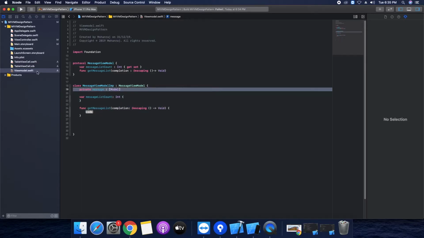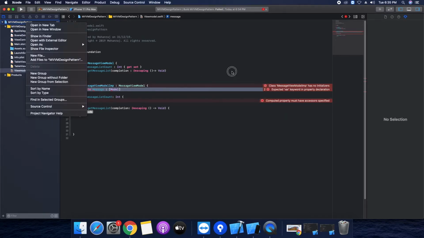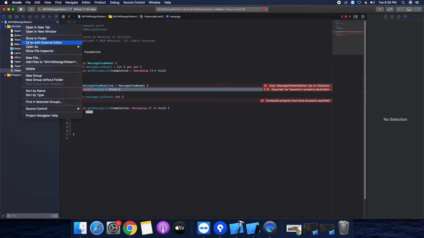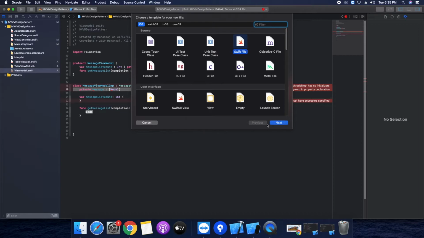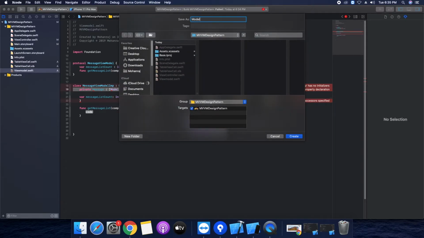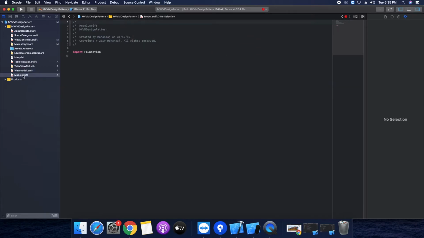I'm just going to stop the implementation here. Before that, we need to create a model file for this. The model is generally going to be a label and it's going to display the message. So let's create a model, a Swift file model. Yes, I'm going to utilize a struct, and I'm going to keep my model name as my model, and it's going to return a simple message of type string.